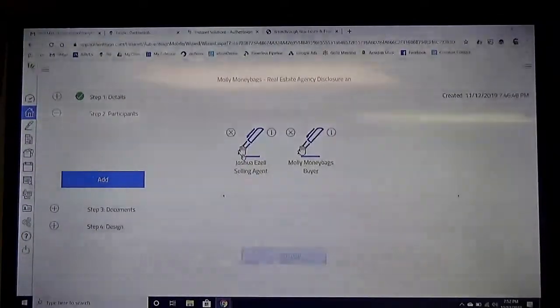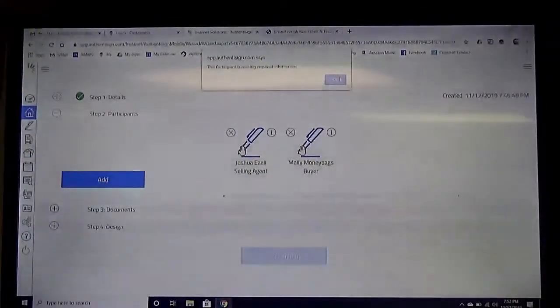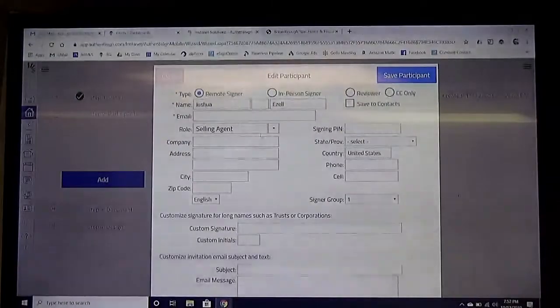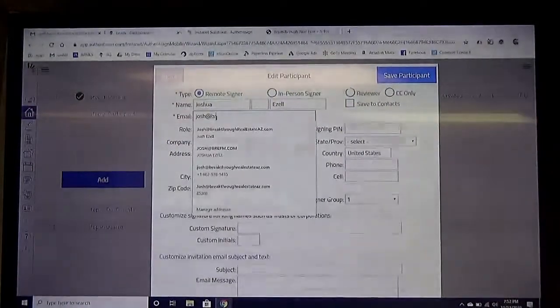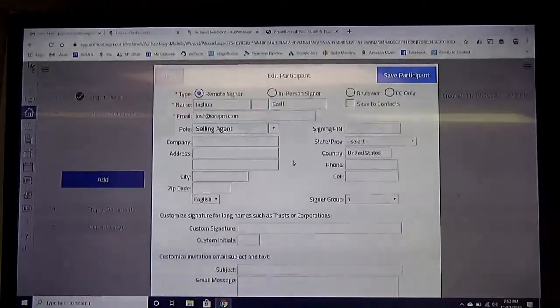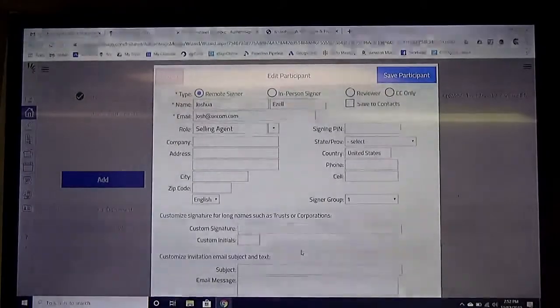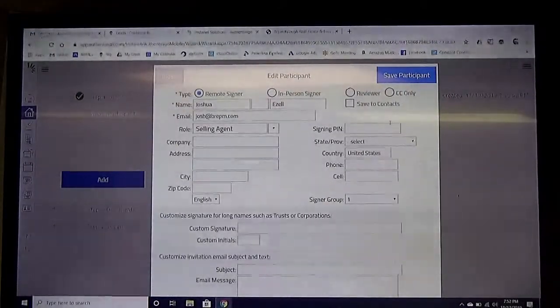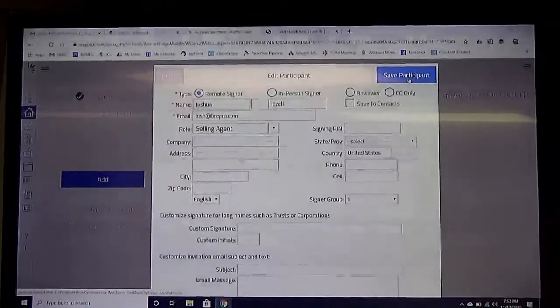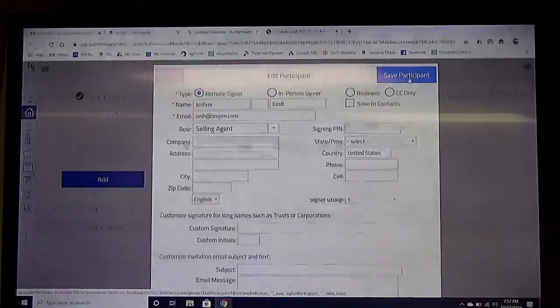What you'll need to do is, it won't let you proceed as long as there's that red hand. In this case, it needs the email address for us. If you click on it, it says it's missing the required information. So then you just come in and do it really fast. So josh@brepham.com. And then down here, it's going to ask you for the custom signature and custom initials if you want. Yours already has it. Notice how there's no red hand there? So go ahead and click Molly.